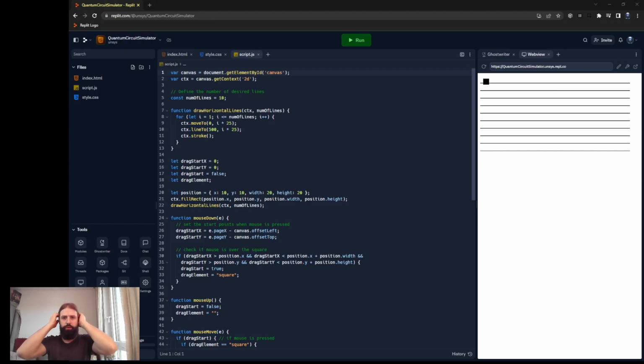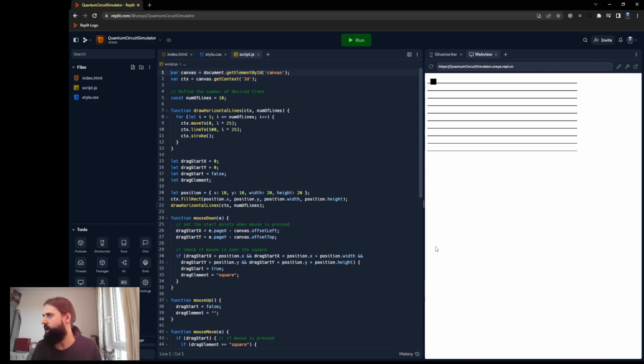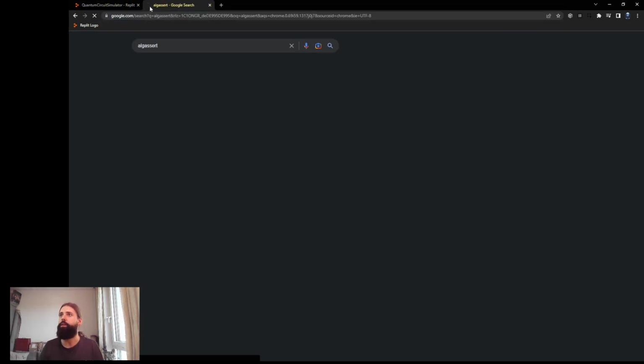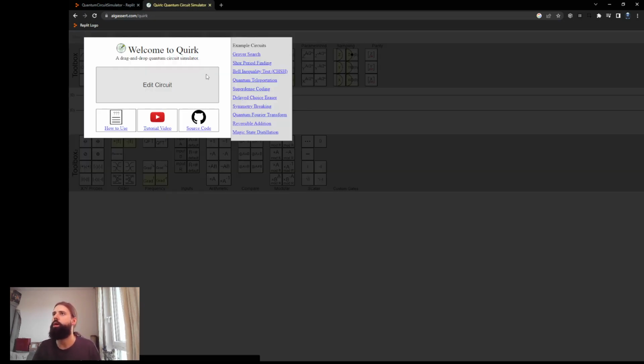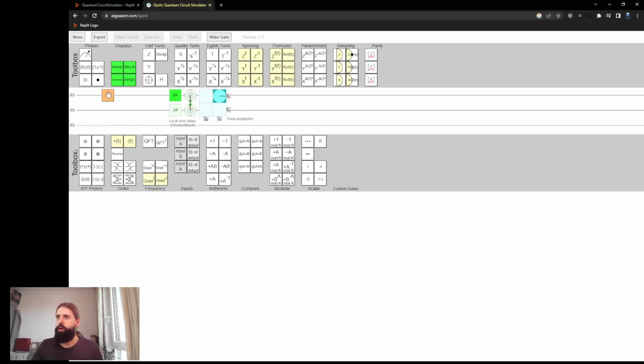Okay, so let's go on with the quantum circuit simulator stuff. Today we left it where we can drag and drop things, but now we want to simulate that effect with Quirk.